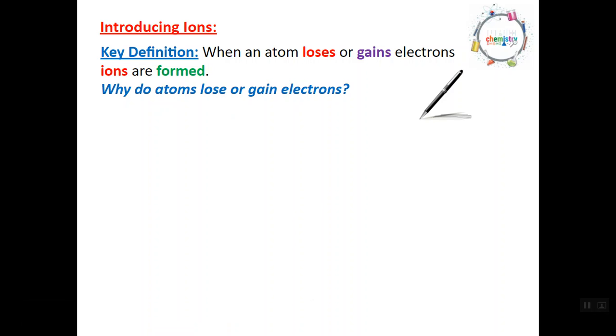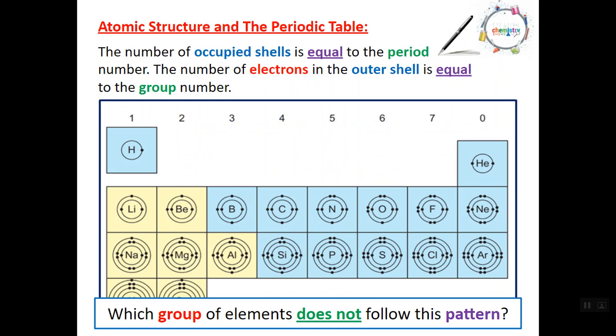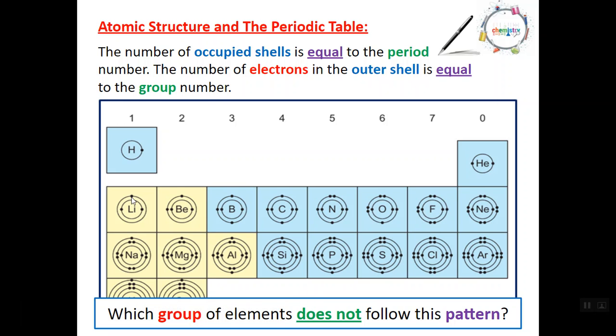Okay, so atoms lose or gain electrons when they have chemical reactions. So they have chemical reactions for one reason, and that is to gain a full outer shell. Now, if we go back to this diagram here and we look at lithium, lithium has 1 electron in its outer shell. Now, atoms are lazy. That's what you've got to think about. They're really lazy. They want to do the easiest thing possible, get a full outer shell.